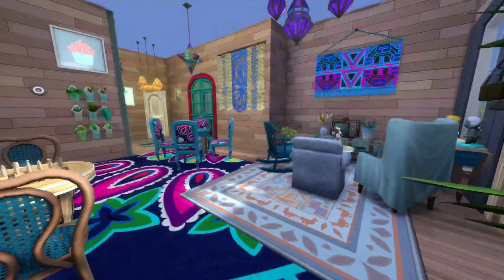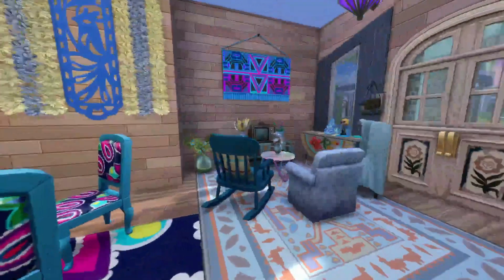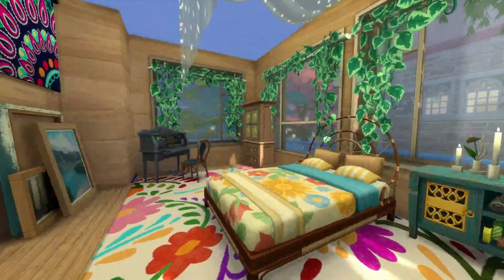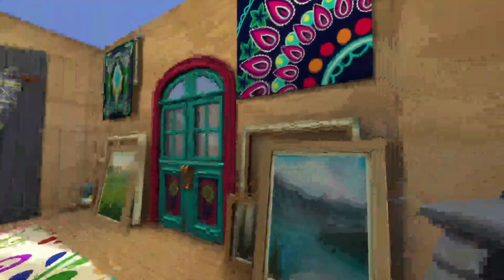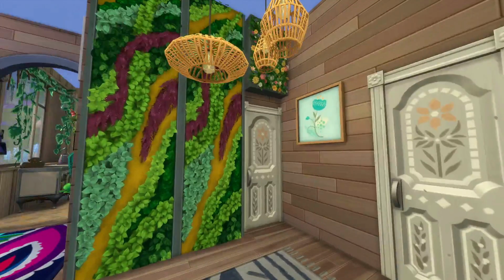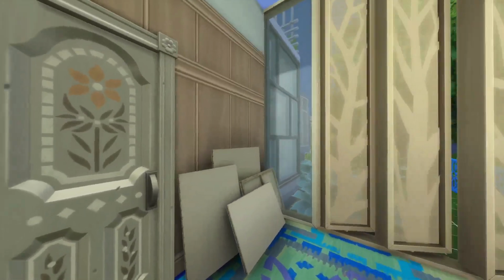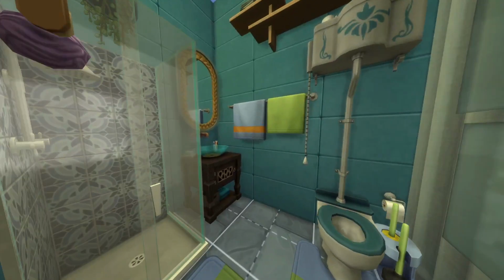Okay, so I'll go in through the door here and into the living room with the mismatched chairs sitting in front of a little TV here. And then we have the dining area. And then here's the bedroom. Very bright and vibrant colors in the bedroom, actually. But I tried to make it seem like the blue is the theme here. And that picture disappeared for some reason. I'm not sure why. But anyways, and then here is a little studio with the easel fixed.